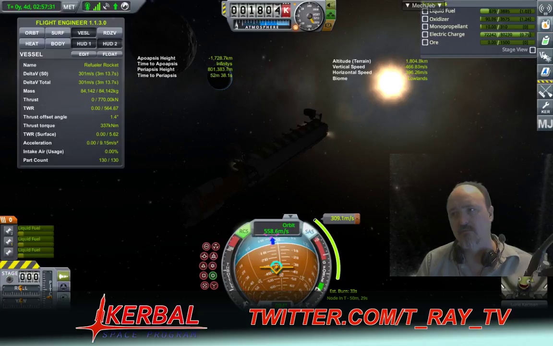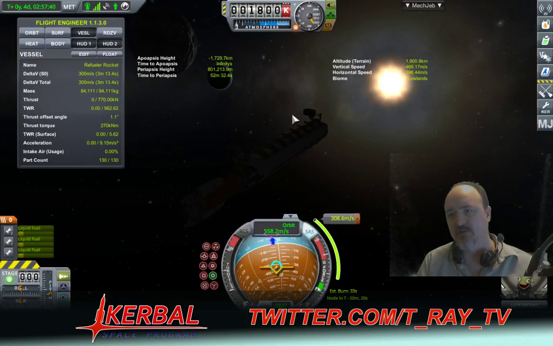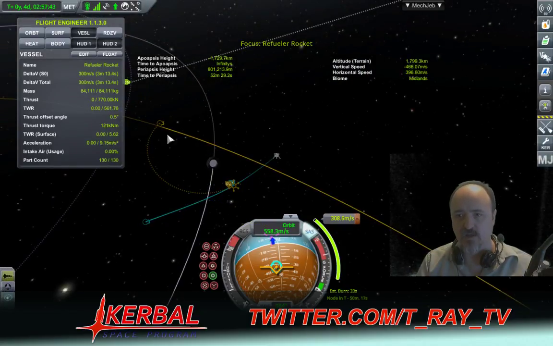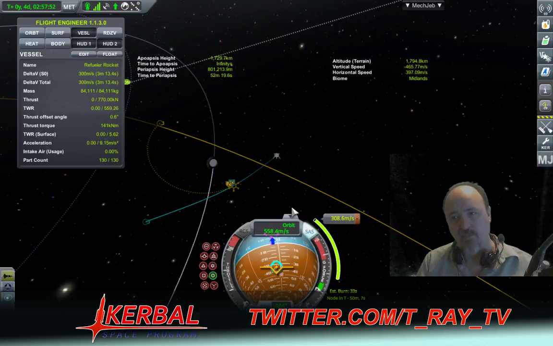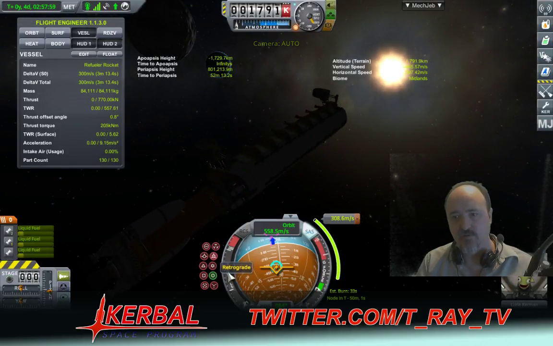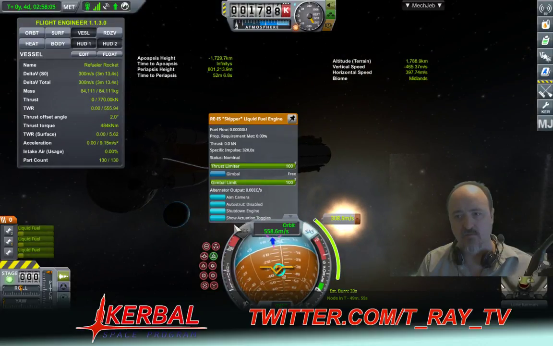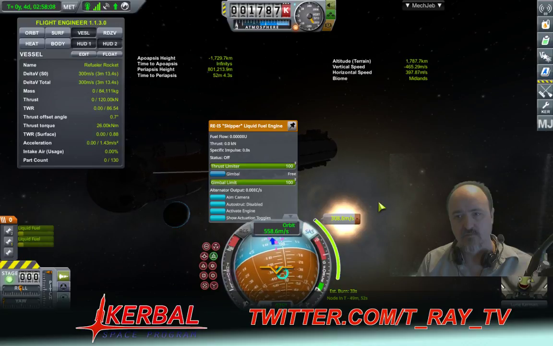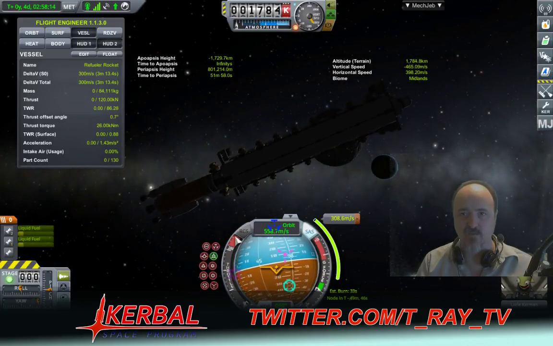Well, we're losing oxidizer. Why are we losing oxidizer? Oh, because we have Werner engines. That's right. Oh, man, I just boned us even further. But the nerve rockets... Let's go ahead and orient retro. We'll shut down this engine for now. We'll have better ISP with the nerve rockets anyway, theoretically.